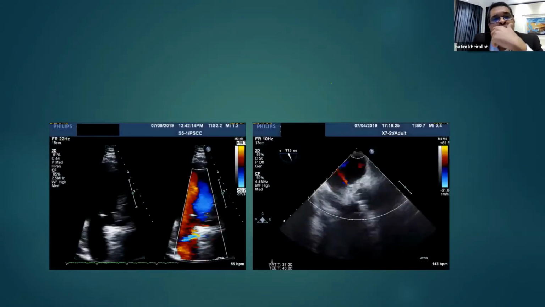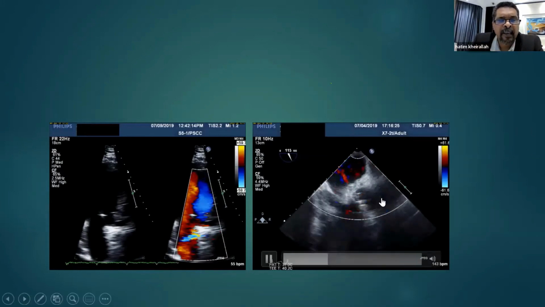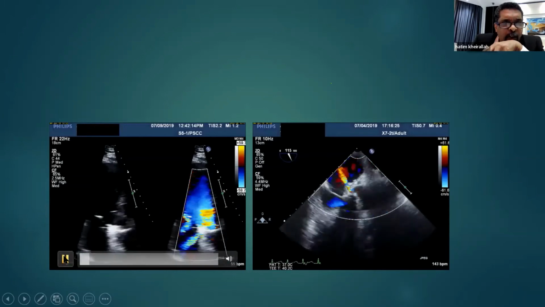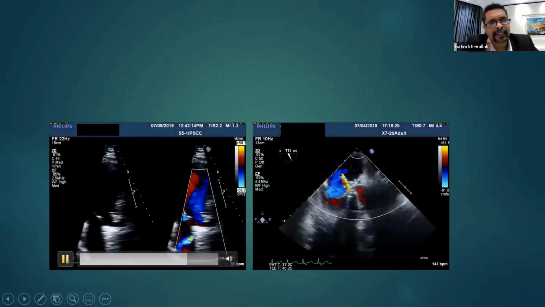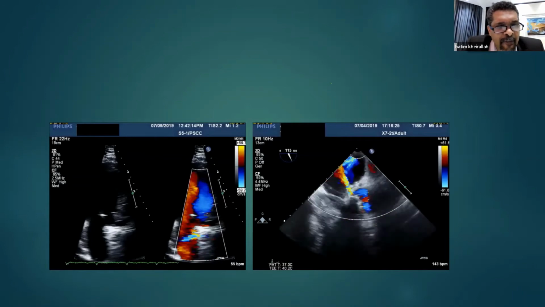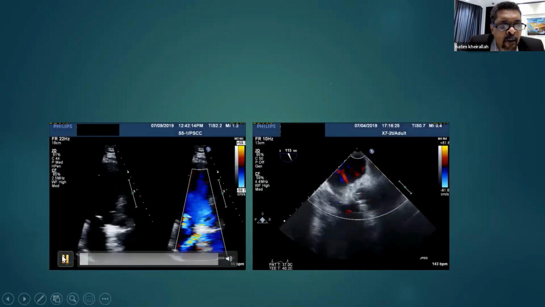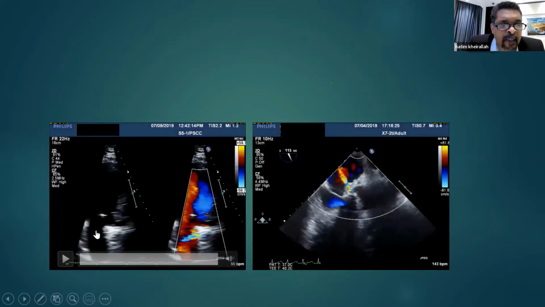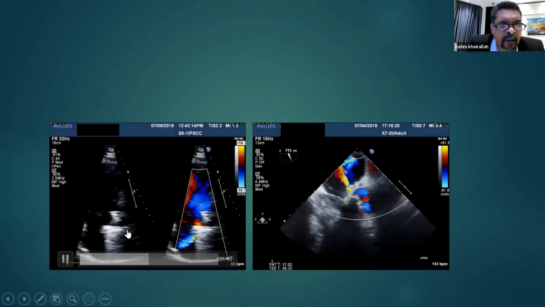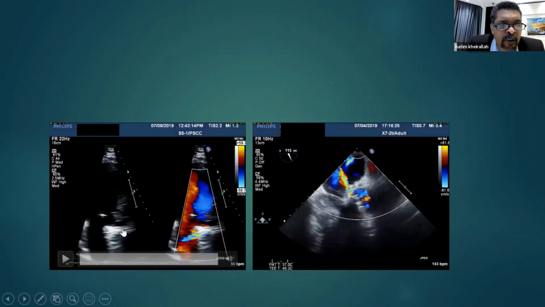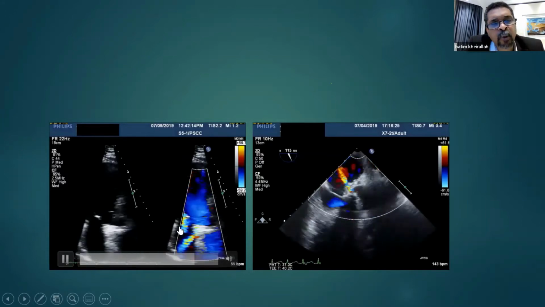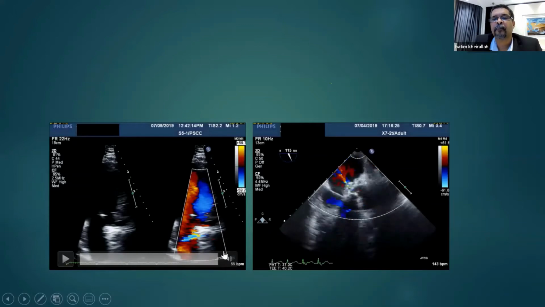Okay. Now look at this one here. Ignore this here. Look here. Of course, again, the image, I'm challenging you, but it's really tough. I might map out the structure. This is the LV, okay? This one is the LV. This is the left atrium. And this one here is the LVOT and the aorta. This is apical 3 chamber. So what do you see in this apical 3 chamber?